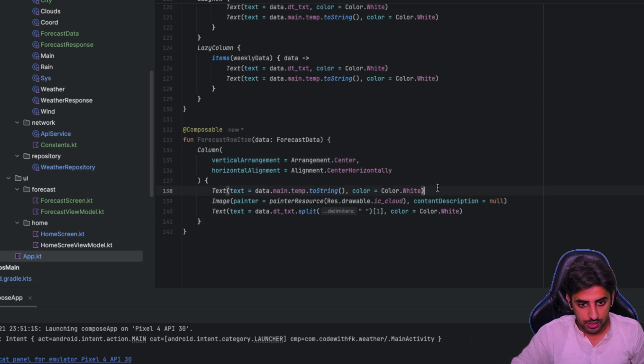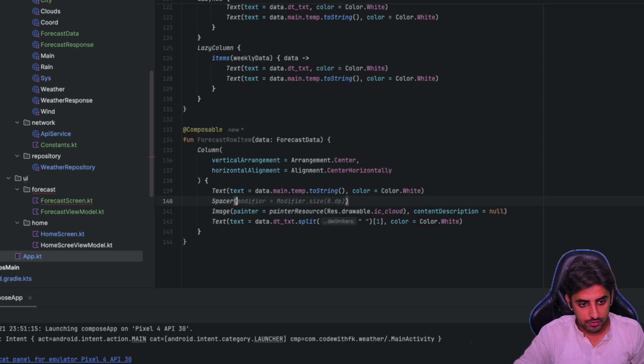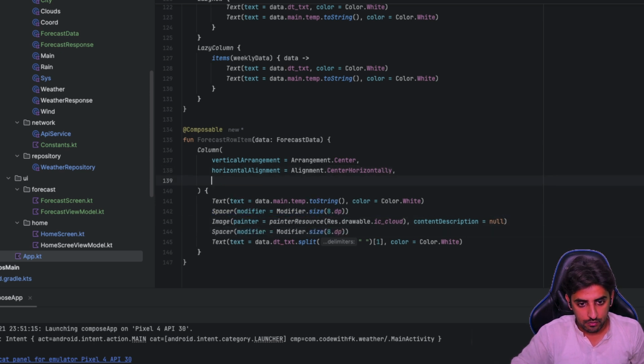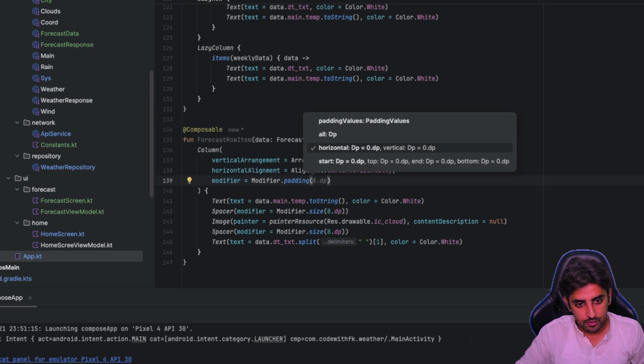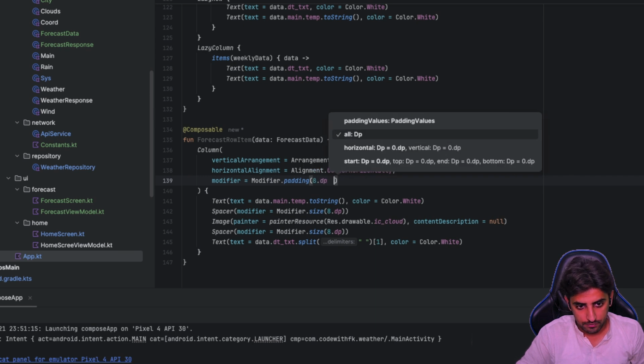Maybe we can add some alignment and stuff to that. So I can add some spacer to this, something like this, over here as well, and Modifier.padding 8.dp as well.